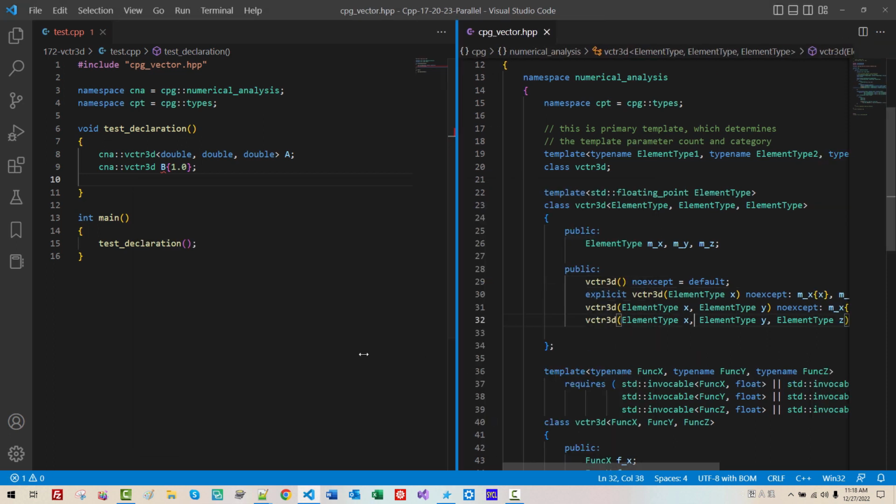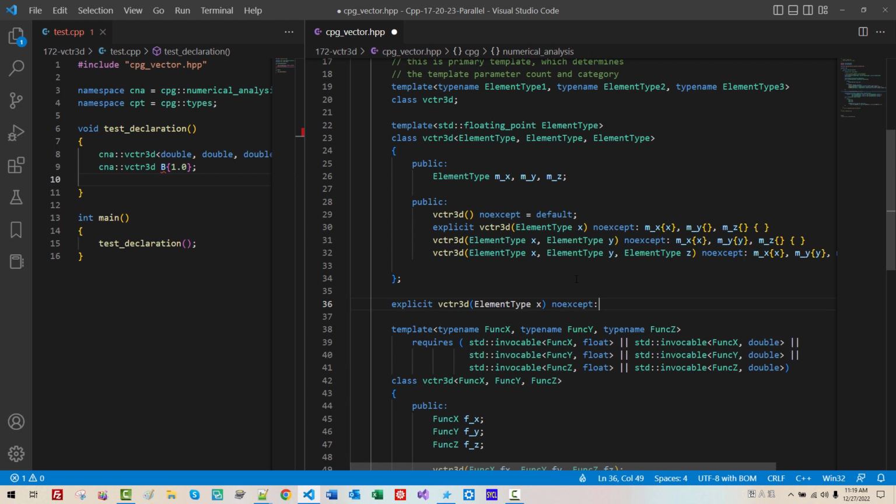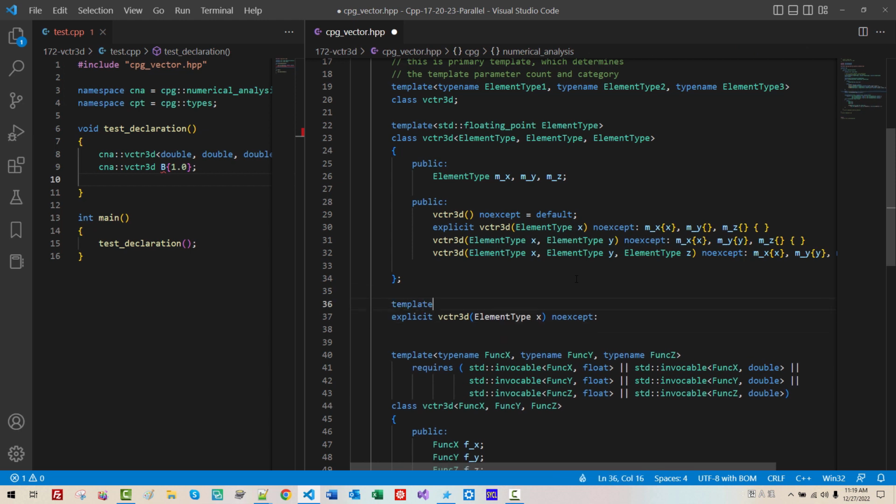We can create a deduction guide. Now copy this constructor, paste it here. Template, it should be std floating point element type. We can remove explicit. Then we use arrow. Then we specify element type.